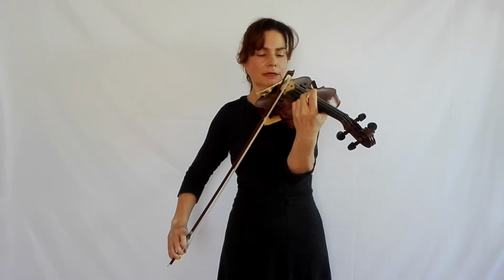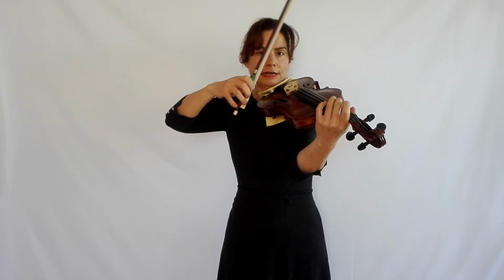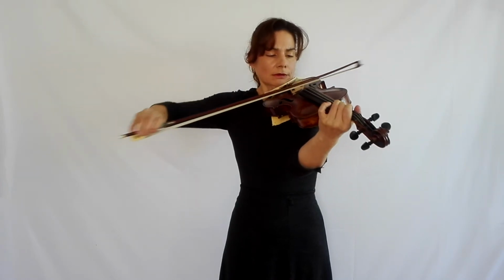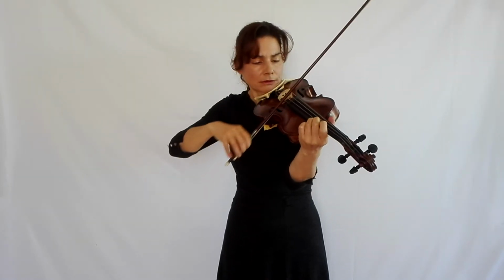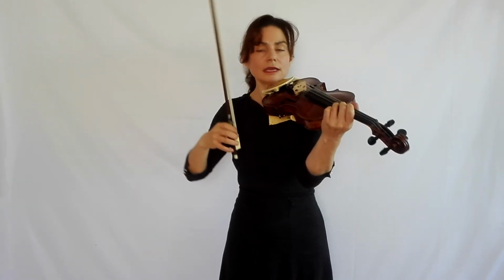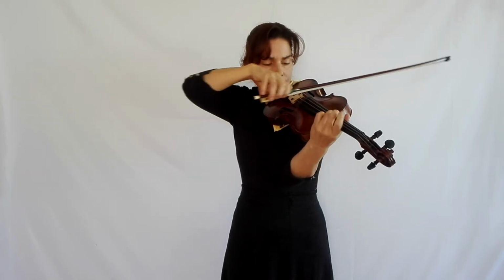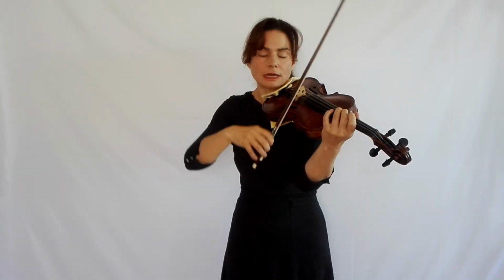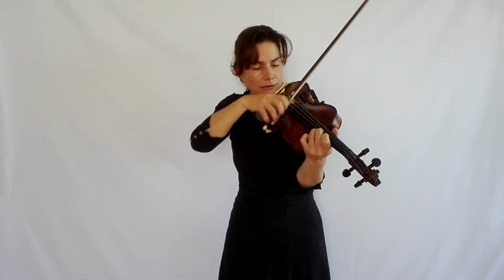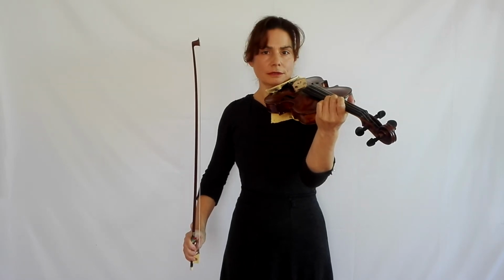Lots of vibrato up here. Lift the bow, bring the left hand down and land on the double stop. Here the bowing is the same as in the beginning, just in double stops. Whole bow for that note.